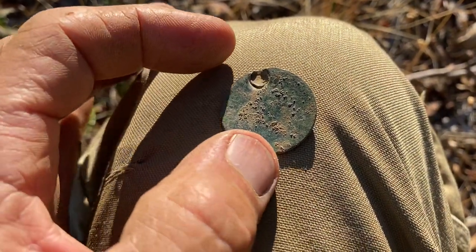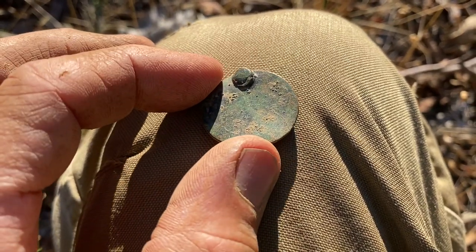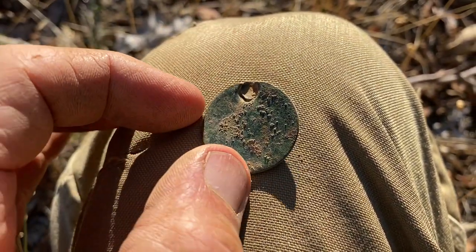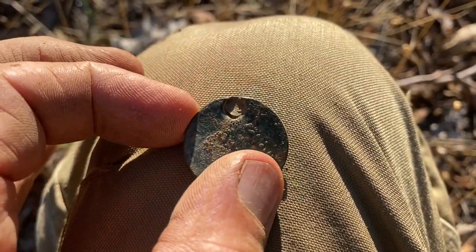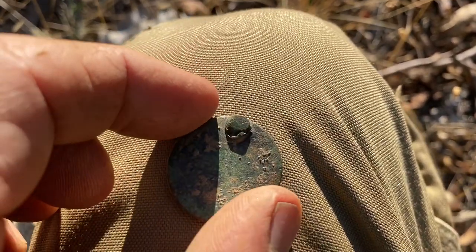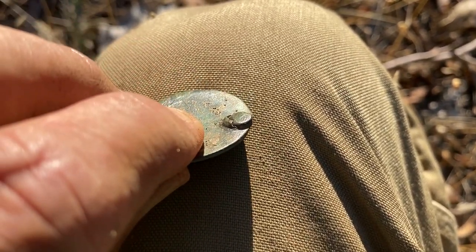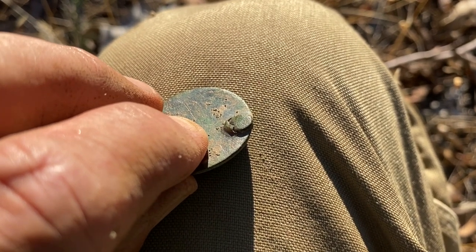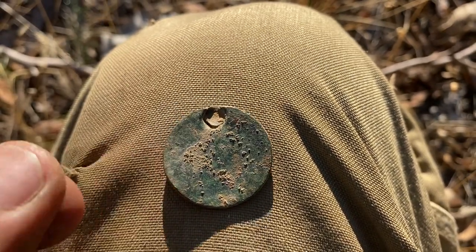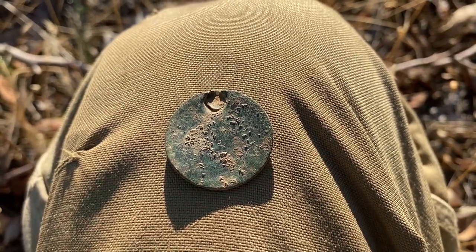There we go. That is some very worn, smooth, I'm going to say probably a William the Fourth half penny, that someone's decided it's not worth much, and they've taken a ping at. And I'd also say that it was actually resting up against something hard, because of the way that it's hit and not gone through. Probably they had it resting against a rock. Anyway, there you go, we found it, no one else did. We'll keep moving.